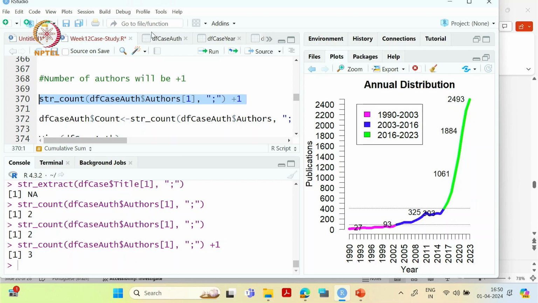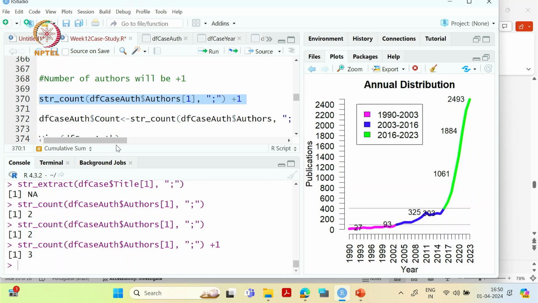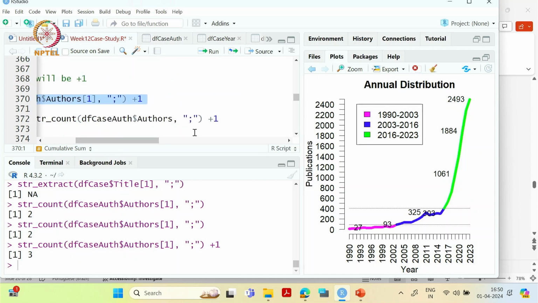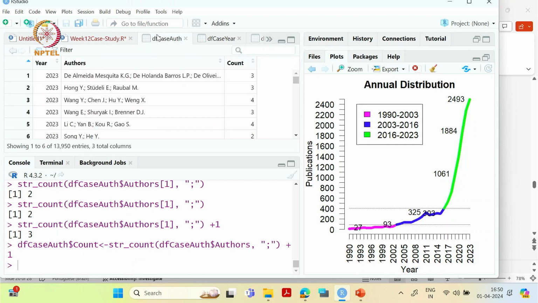df_case_auth has the year and authors, and now we will count the presence of all semicolons and add +1. What I am doing here is attaching one extra column which stores this author count. If I do it like this, in 2023 one paper has been published by these authors, and these authors are 3.